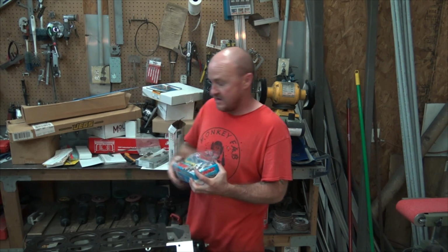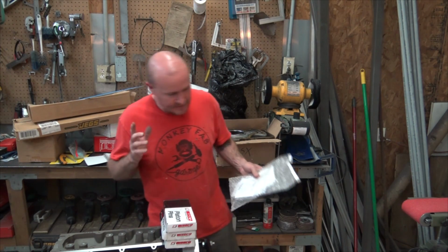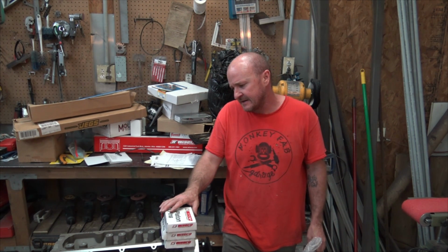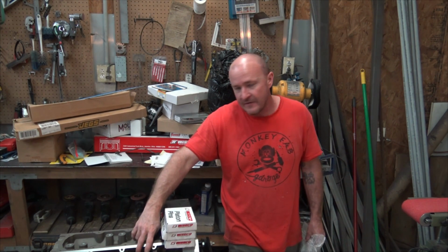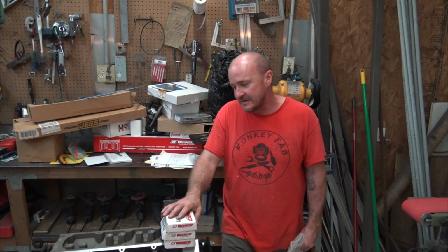And yeah, it's amazing what you find when you dig through all your old stuff. I got an inventory of the stuff that I have on hand now, and with that inventory sheet, I will need to sit down and go through that and match it up with what I don't have. Kind of think through it all and try to figure out what I don't have. Like, I don't know if I have these little lifter trays, but I should somewhere. I'll have to dig a little bit deeper. But just little pieces and parts.